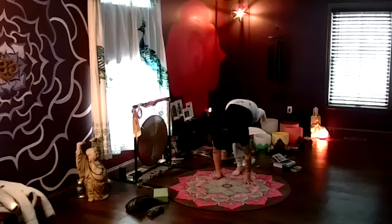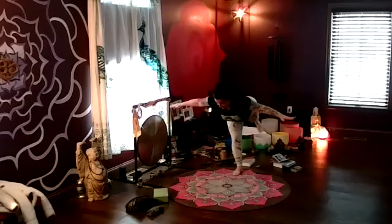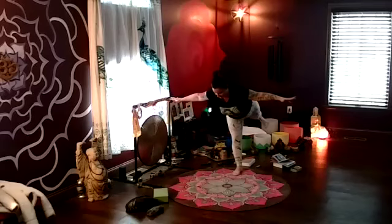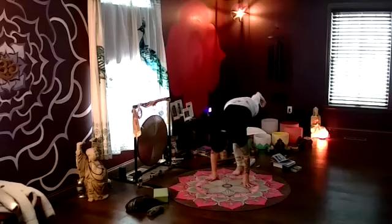Now let's get a nice bend in our right leg and see if we can lift the torso and take the arms out wide to a variation of warrior three. So more balance here. And breathe. Good, let's inhale. On your exhale, releasing your hands back down, keeping the leg lifted.